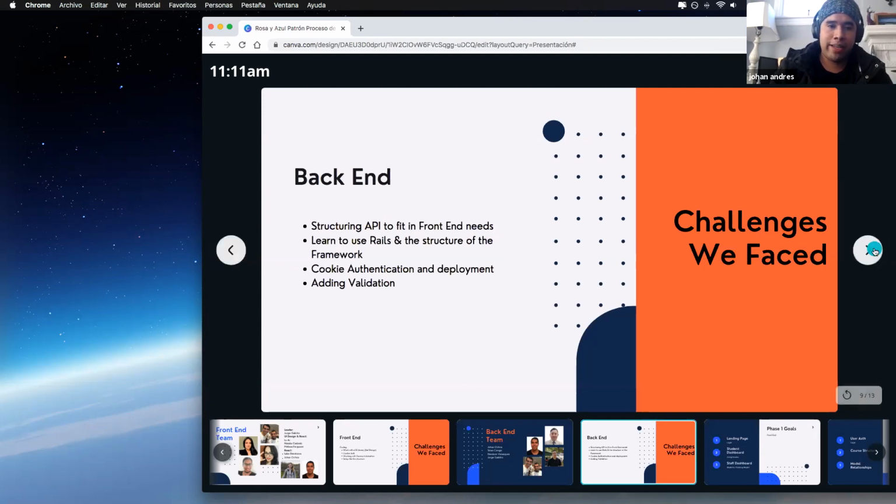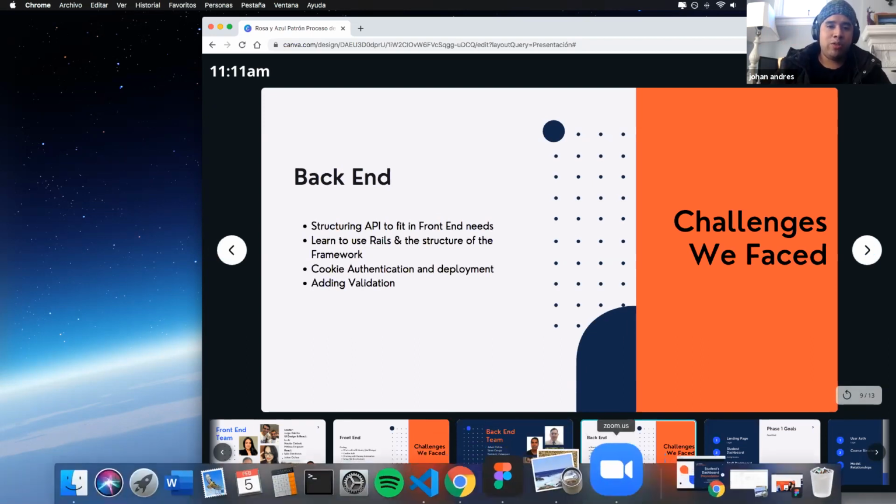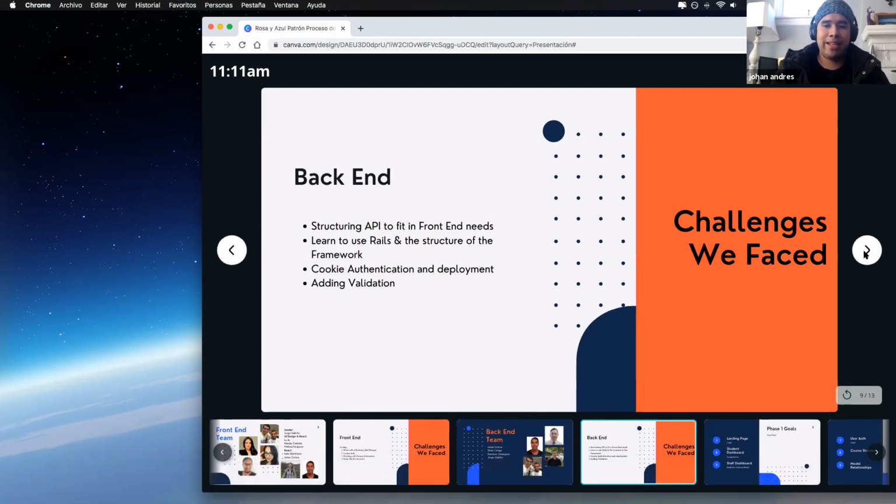Sometimes the front end needed that information, but in a certain structure, in a certain way, that we didn't know. So we had to make all these changes all the time, waiting for the front end to say, okay, we need this information in this structure. Even if we have good communication with the front end, and we're working mostly together, it was a challenge to send the exact information that they needed.